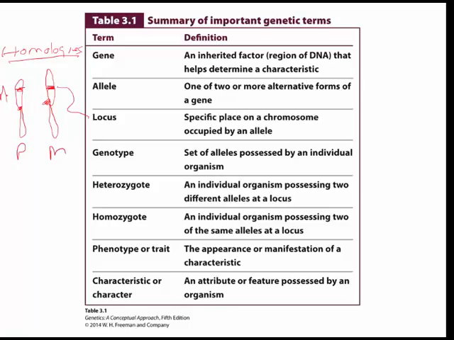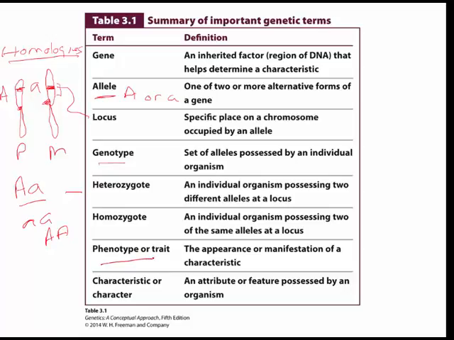And each locus has a gene, and the version of that gene is called an allele. So big A or little a is what we mean by allele. And gene is sort of a generic term meaning the DNA that is at this spot. So we'll take a look at that. Because you have two possible alleles for any particular gene, a genotype in this case would look like this. That would be a heterozygote. You could be homozygous recessive. You could be homozygous dominant.